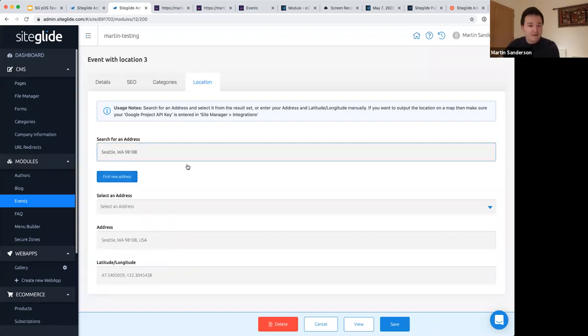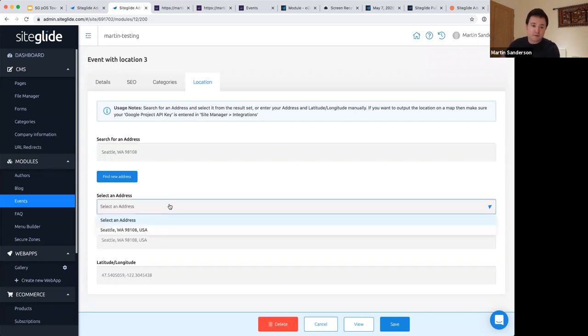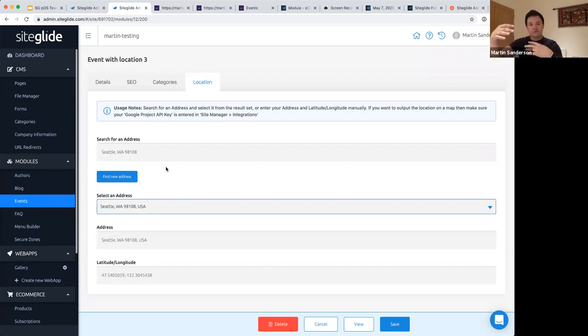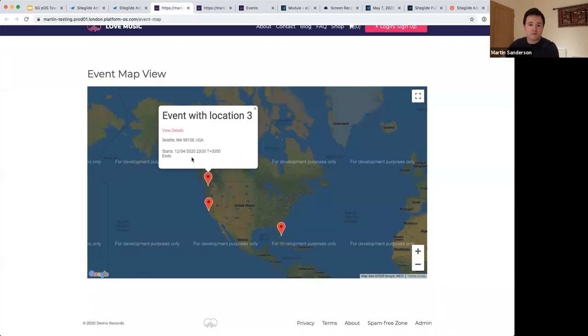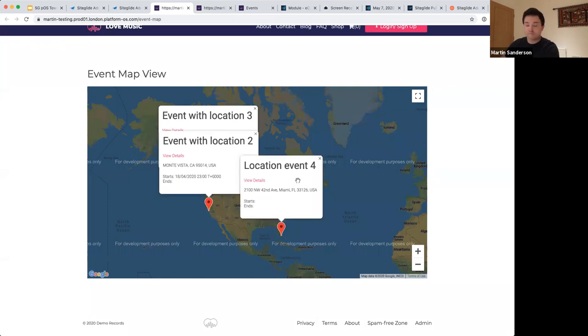So you can see that I've put in an address. Now, this is very specific, so it's probably only going to come up with a few, or one, there you go, because it's a very unique address. And I can select that, and it will pre-fill the fields. And I've done that on obviously a couple of the events. So over on our map here, we can see the events that I have done this on.